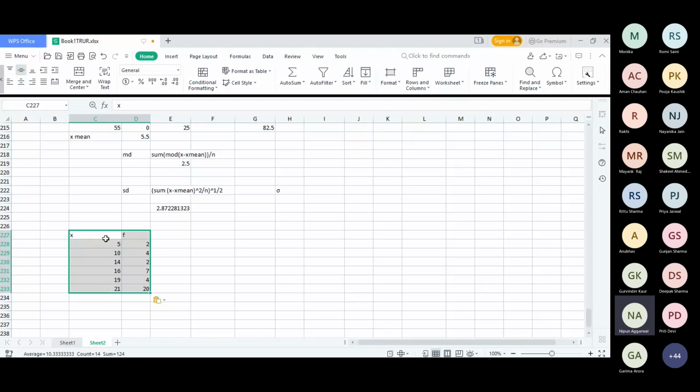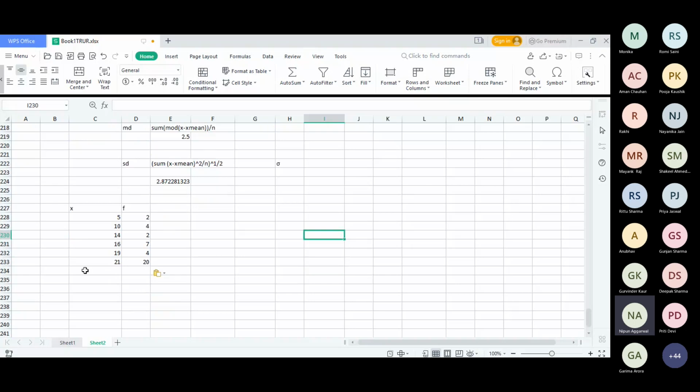Now the range. The first is range. The range itself says the minimum and the highest value. If we talk of this range, it does not take f into account. So the range becomes 21 minus 5, that is 16. That is the simplest way to calculate the range: the smallest value in the data and the highest value in the data. 5 is the minimum, 21 is the highest. You can simply subtract that and get a value like 16, which is the range of the data.